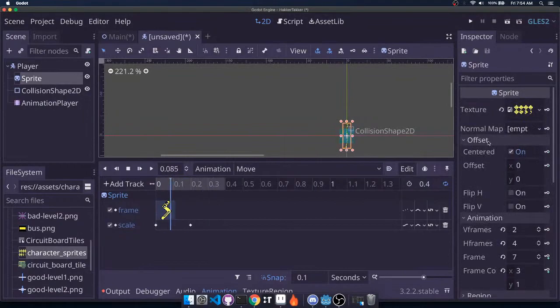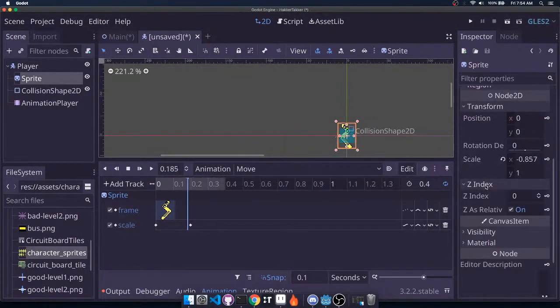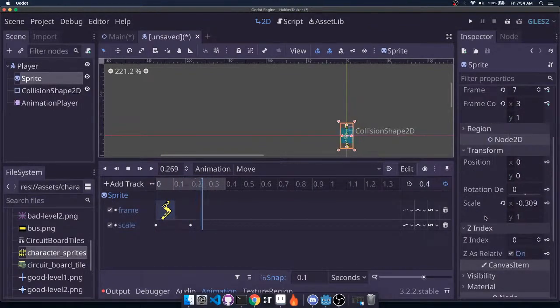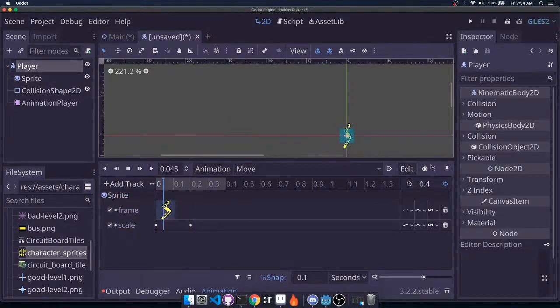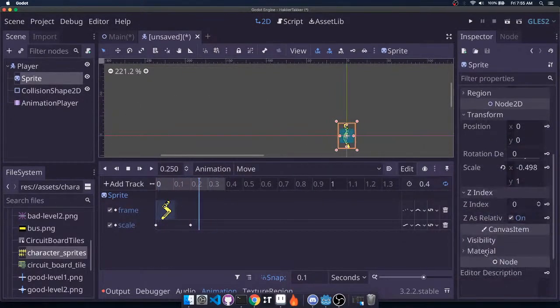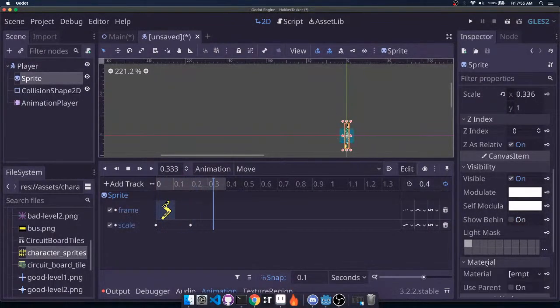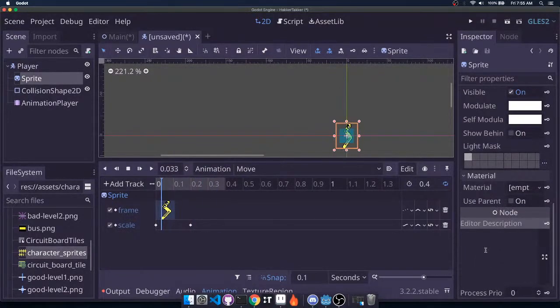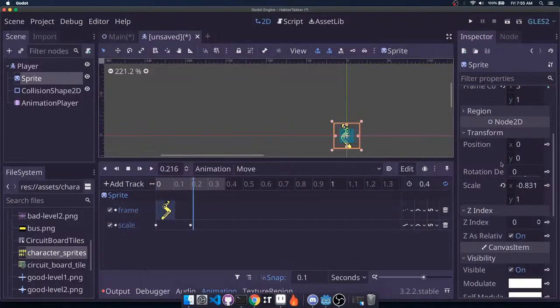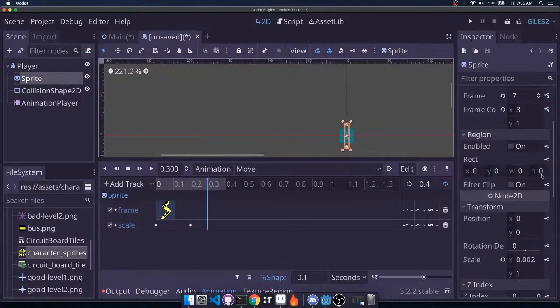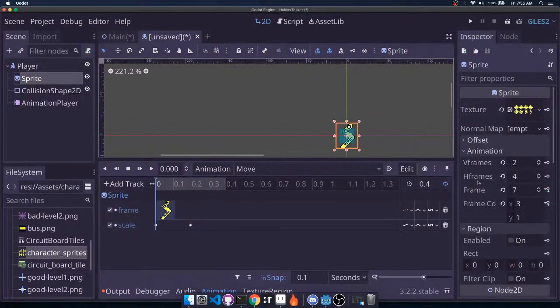Oh, I just noticed something interesting. Sprites used to have a skew on them. This started with our most recent release. It no longer seems to have a skew ability. I wonder if that was removed or if I've done something weird to accidentally get rid of it.